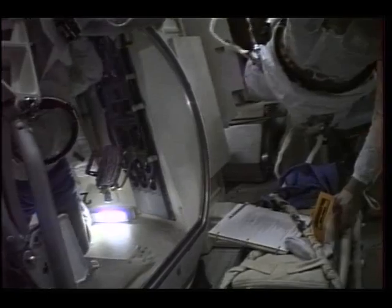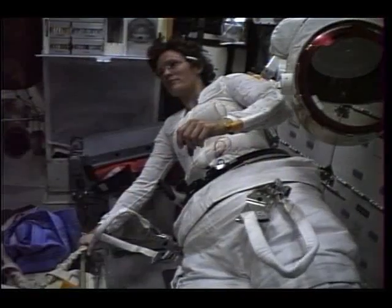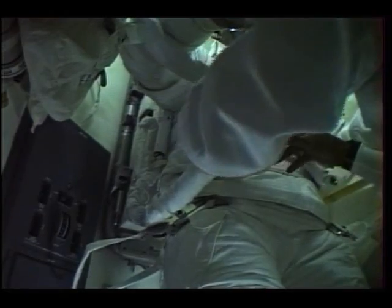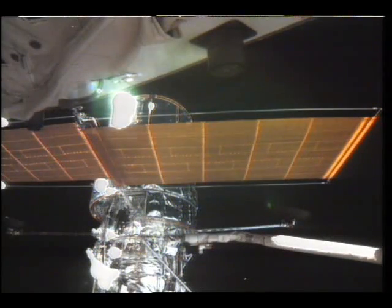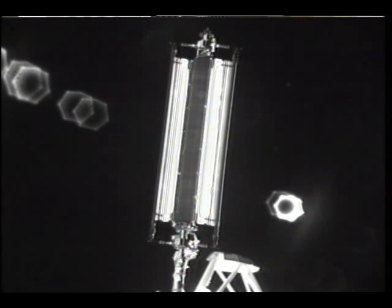Discovery, your aperture door latch is open. Copy that, Story. Thank you. And status for you, Houston: Charlie's downstairs in the process of getting Bruce and Kathy buttoned up in the suits. AVA copies, and we're watching the fans come on. Discovery, we'd like free drift for minus SDM deploy. Okay, we copy free drift. That's firm. Okay, you're in free drift now. Thank you. We see motion. So do we, Lauren.